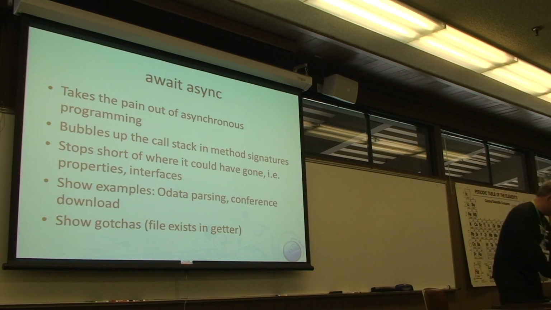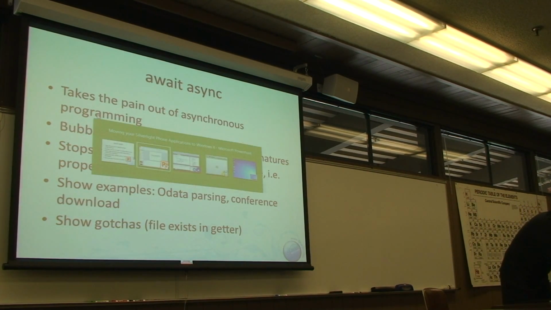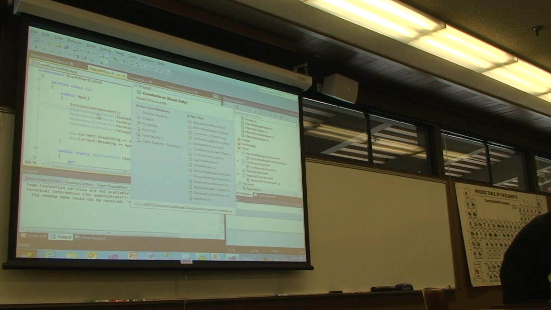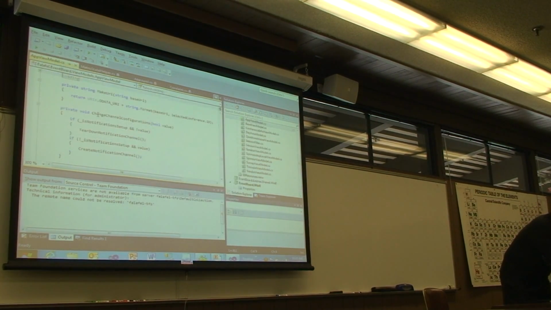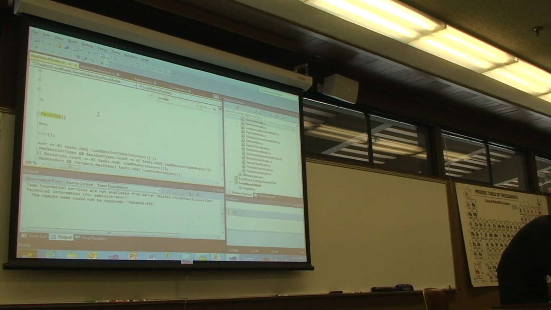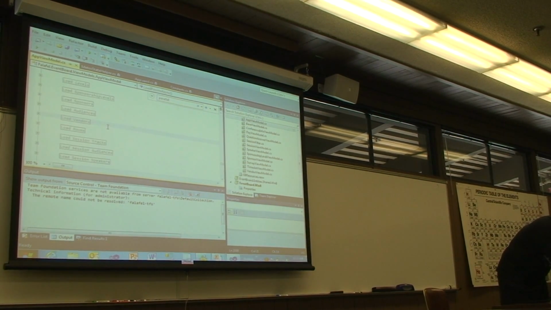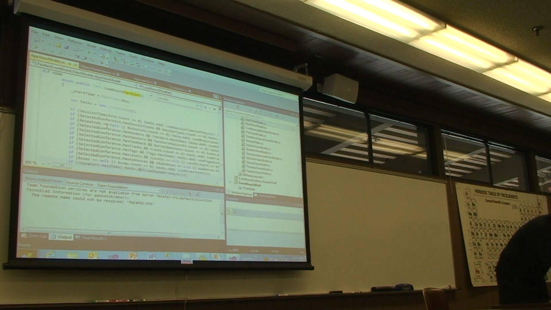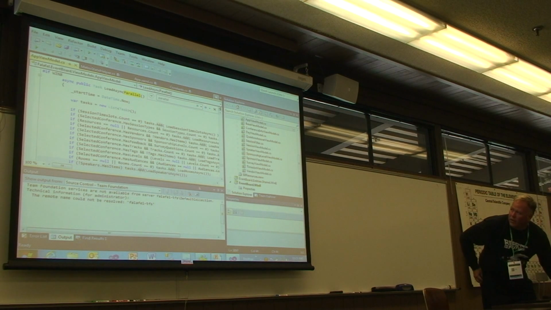So let me show you some code here that is pretty neat. Can you read this?